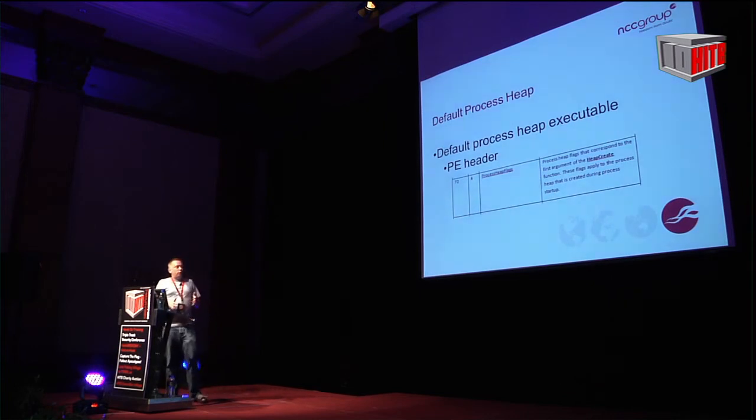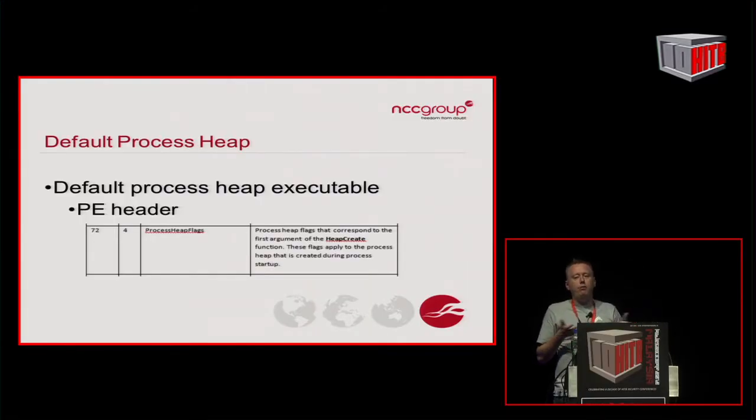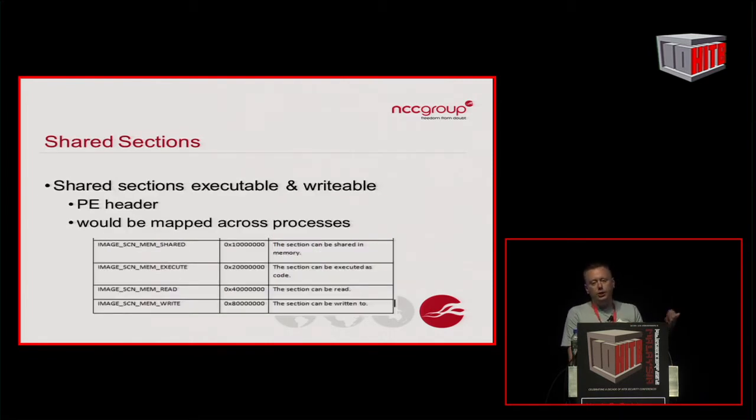So we then start getting into some other less well-known aspects, I guess. In the PE file, there is the default process heap flags, which I've never seen be anything but read-write. But in theory, it could be read-write-execute by default across the process. As a result, we can again flag binaries that are misconfigured in that way. We have the shared section problem. These would be mapped across different instances of the same process, across potentially different users. So we will flag, for example, those that are read-write or execute-read-write and shouldn't be.